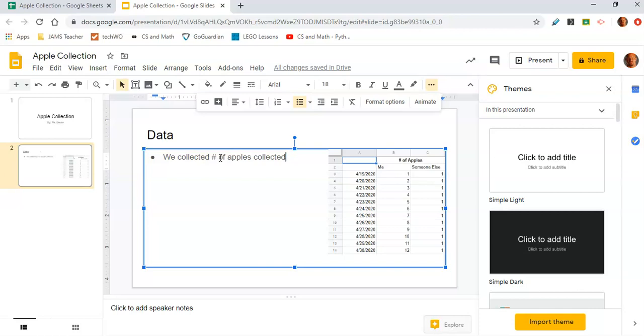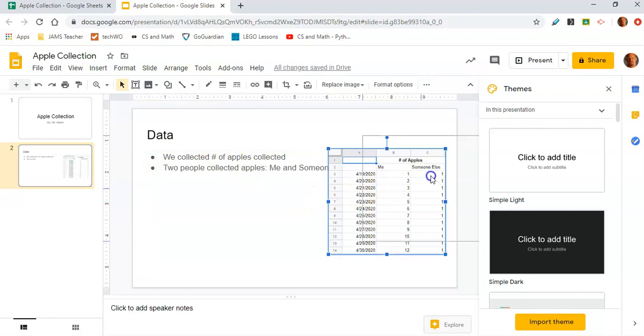Okay, when you do bullet points, you want to keep it short. So we'll explain that 2 people were collecting apples. Okay, so the text is going behind my image. That's not good.